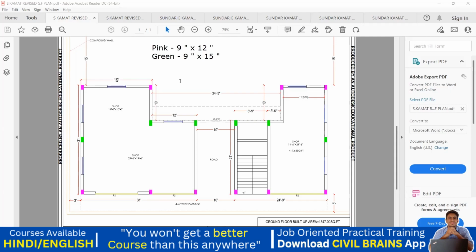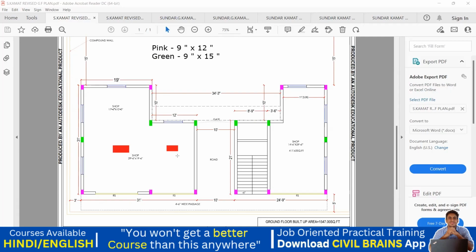One more thing, always remember, whenever you put an interior column, those columns will be of greater size compared to your external columns. This is my external column, which is outside. This is also outside, and this is also outside. Of course, here all the columns are at the outer side only. But let us say I had one column somewhere here, and one column somewhere here.